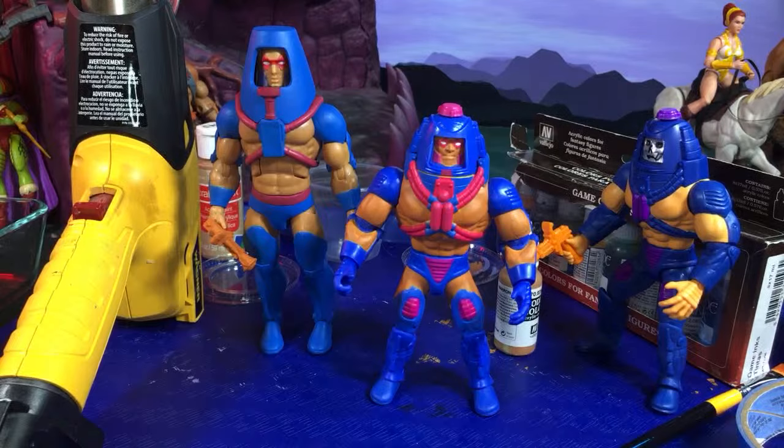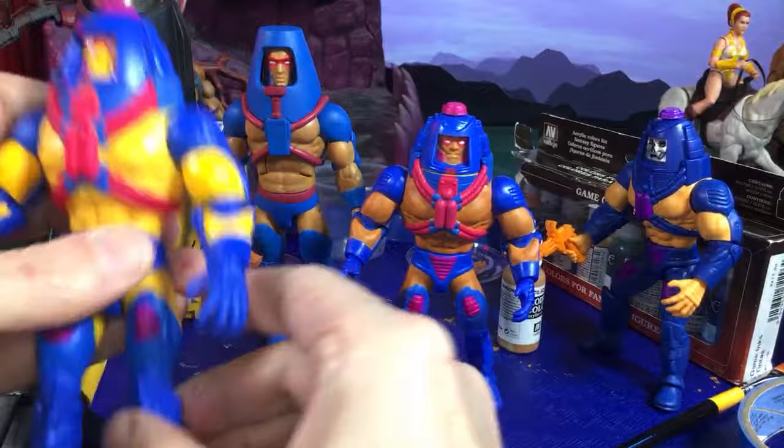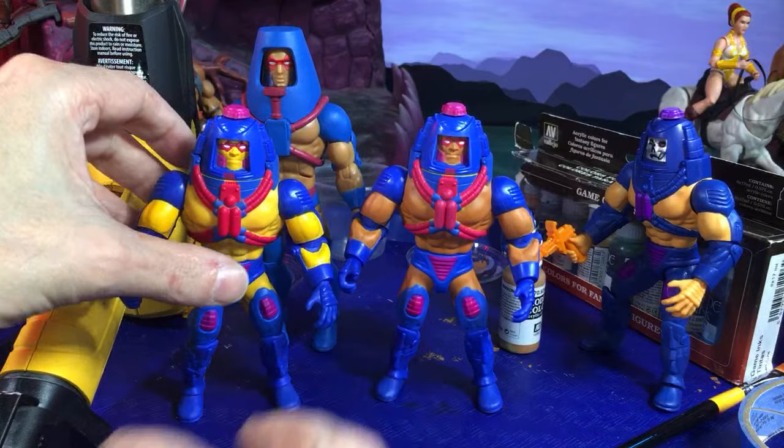Oh, I see his foot. Let me pull him out of there. Oh, there he is. So now you guys can see the comparison. Way better. Oh, yeah.